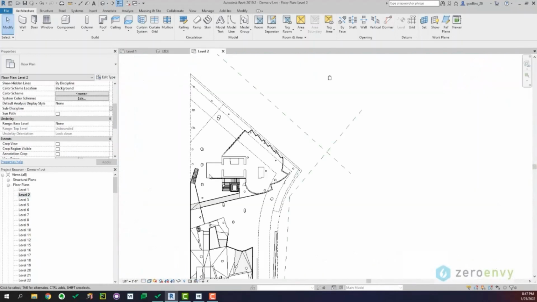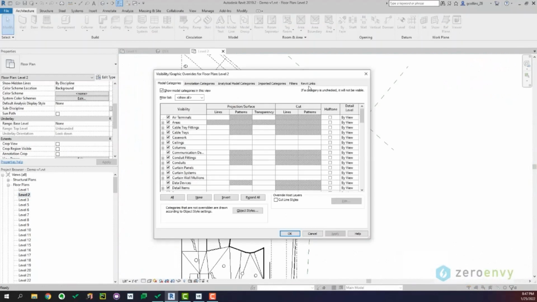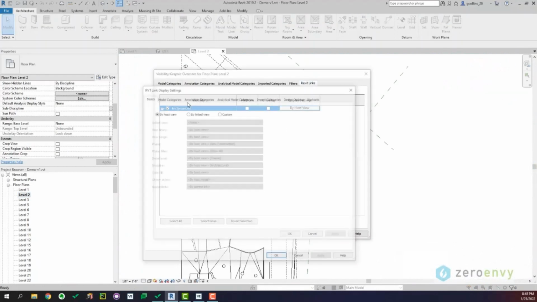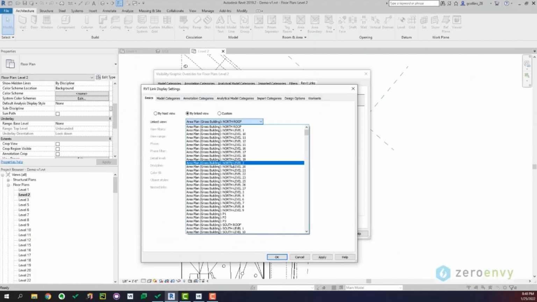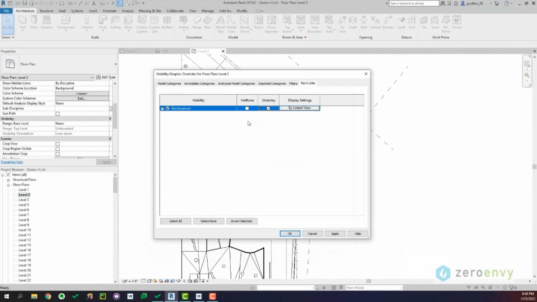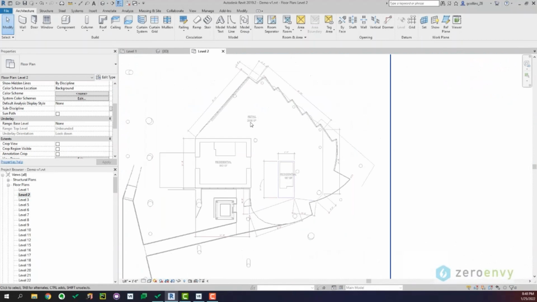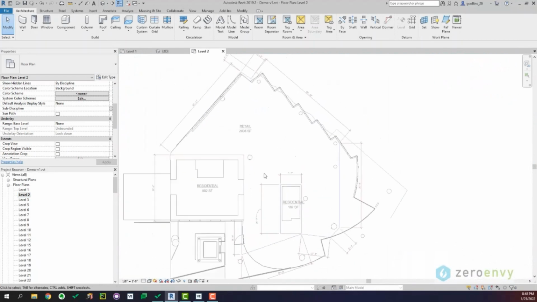So I'm gonna go to level 2. Here again, we want to pick a good view to work with. Hit VG on the keyboard. We can pick a view. So I want to select this north level 2. I'll just pick it and also use underlay so it can show up nice and clean. So this is the view I'm going to work with to create exterior walls on level 2. So I will keep going to finish the next few levels and come back when I need to work on the residential levels.